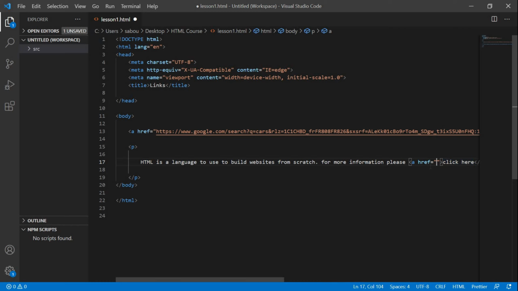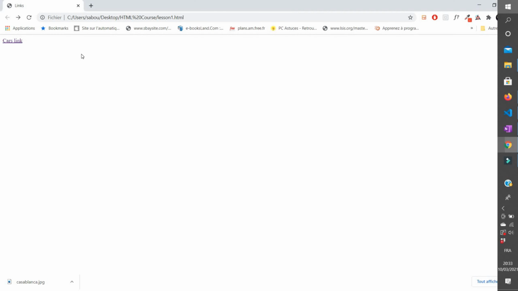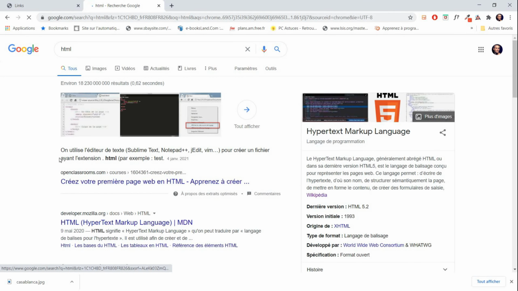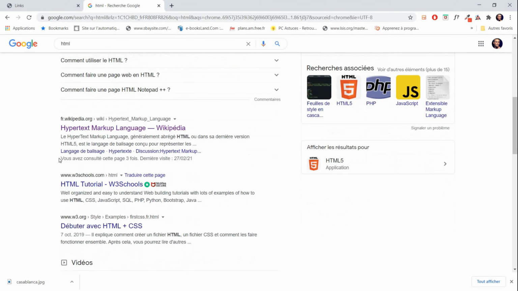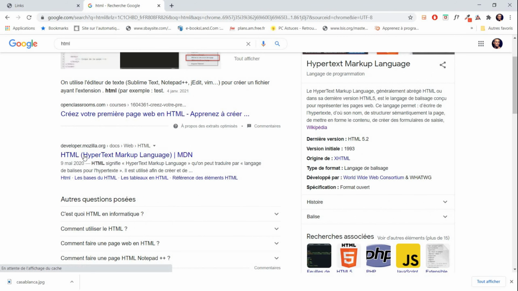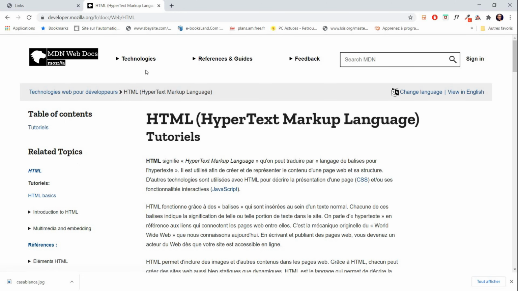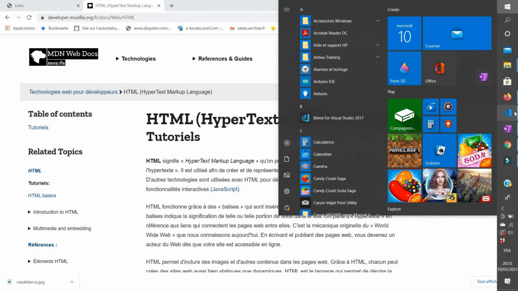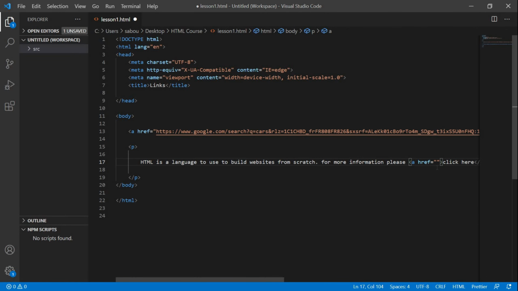For the address of the link, we're gonna look for something on Google, in Wikipedia, like HTML, or any website. Let's say we want the user to go to this website to have more information about HTML. So we're gonna copy this website completely, go here, then paste it.